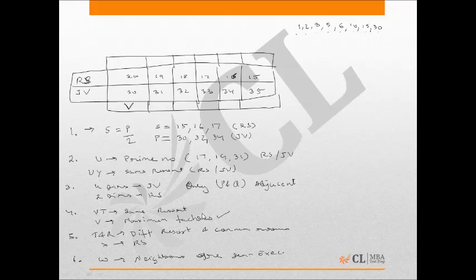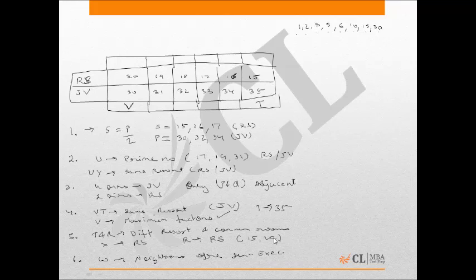V and T in the same resort. That means they both stayed in Jungle View, and T and R in the different resort and in corner rooms. From this I can say that R stayed in Riverside. So for him the possible values are either 15 or 20 for R. And since V and T stayed in the same resort and T again in corner room, the only corner room left in Jungle View is 35. So T must have stayed in room number 35. So here it will come as T, and for R it will be either 15 or 20.